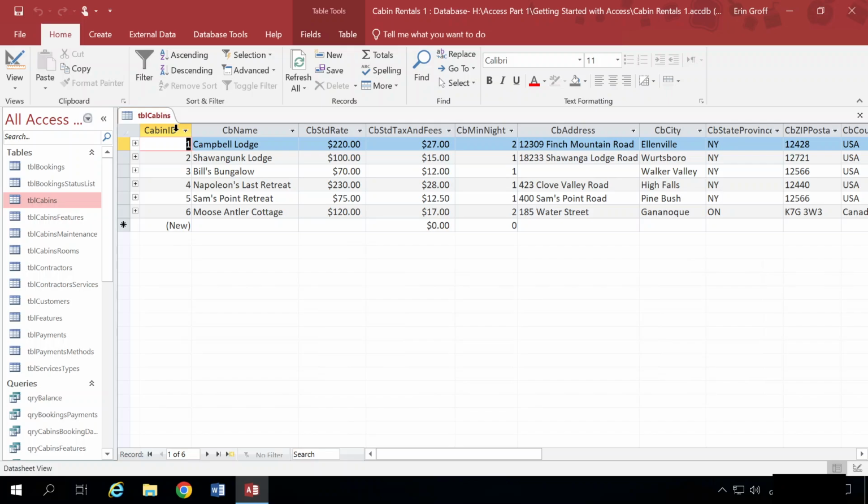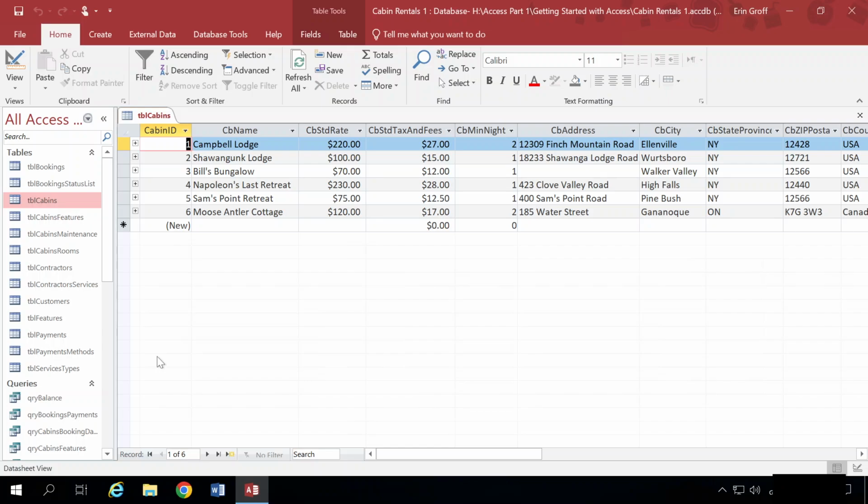When a field contains unique values, it could be used to identify specific records in the database. So these will all be unique numbers. They will not be repeated. Even if more cabin names were to be added to this datasheet, you would not repeat any numbers.